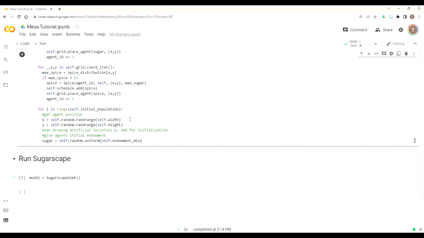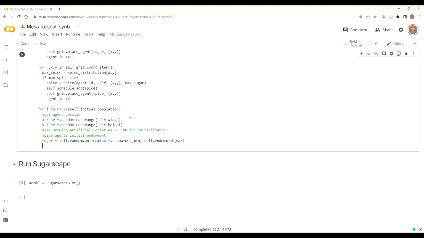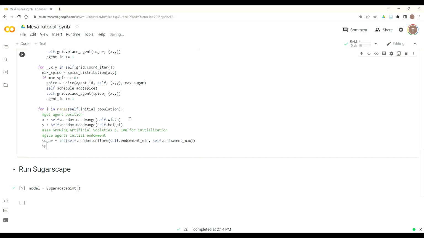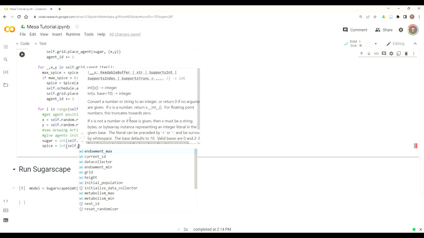In this case, we'll use uniform, with your lower and upper ranges, which is your endowment min, which defaulted to 25, and your endowment max, which was 50. We'll also wrap it in int, just to be consistent with what's implied in Growing Artificial Societies.